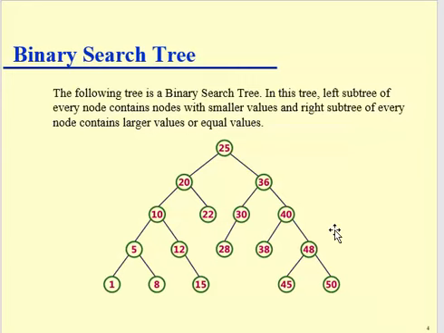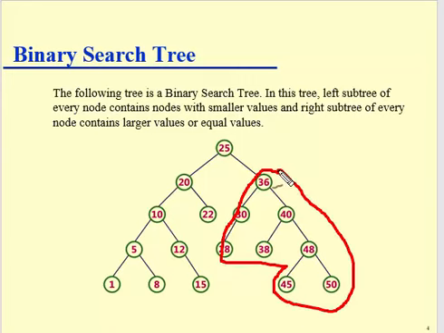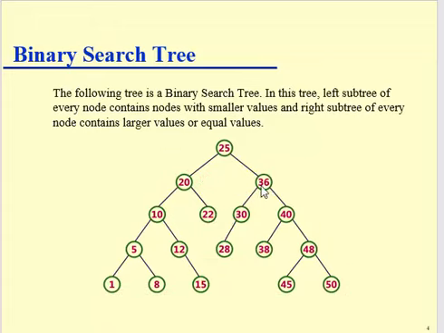Now consider this one. Again, one example of the binary search tree. I have taken numerical values here. Like you take this node 25. Now consider this particular subtree. In this subtree, all the nodes are greater than 25, like 36, 30, 28, 38, 40, 48, 45, 50. Okay, and all these nodes in the left subtree would be lesser than this, like 20, 10, 22, 5, 12, 15, 8 and 1. So they are lesser than 25. So this is a binary search tree.